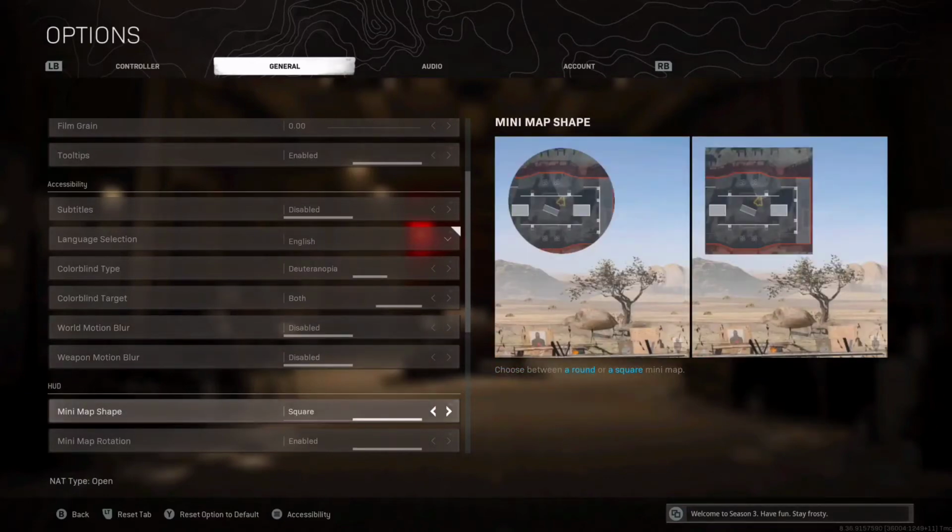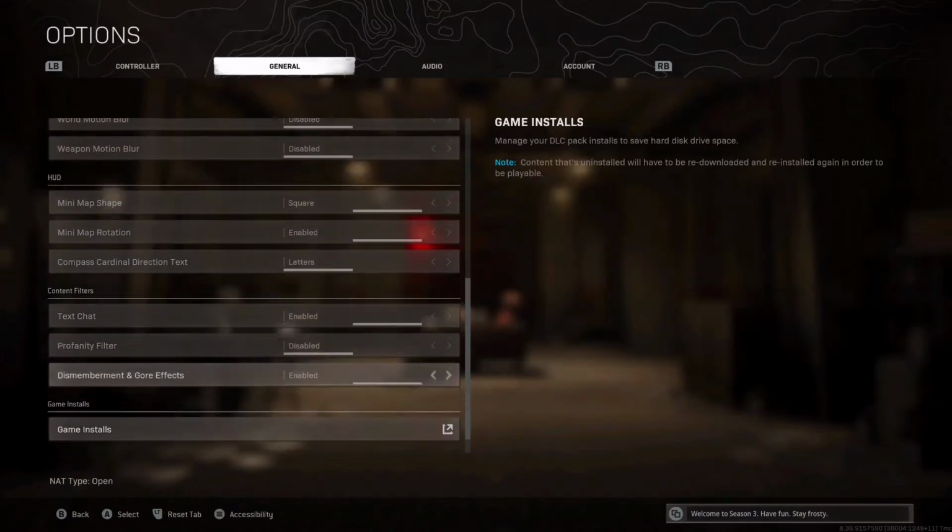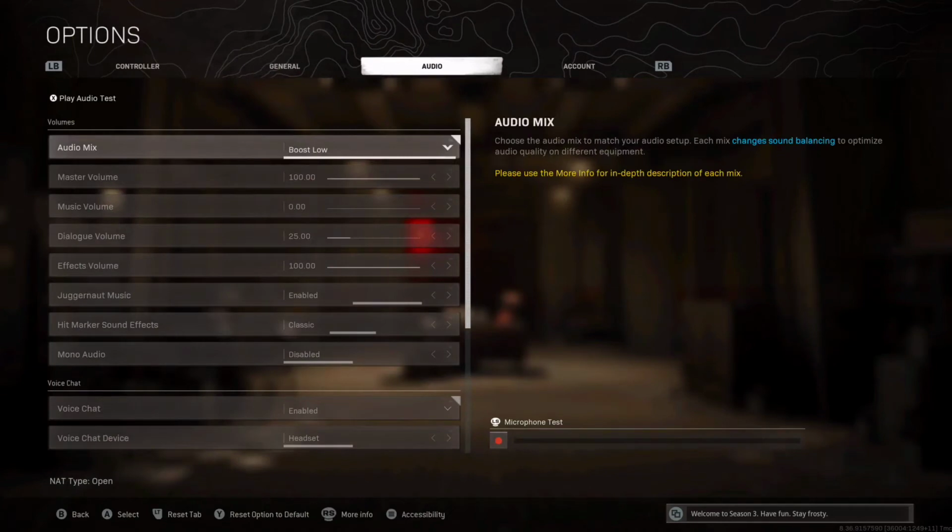Next, we have minimap shape. I see a lot of people running circle, and circle actually cuts off a little bit of the map. That might not be too big, but in Warzone, if you have a UAV popped, you can't really see them on your minimap, and that could come in clutch sometimes, so I recommend having that on square. Minimap rotation, I don't really care. It's just whichever one you prefer, and all this is just preference. Now we have audio.